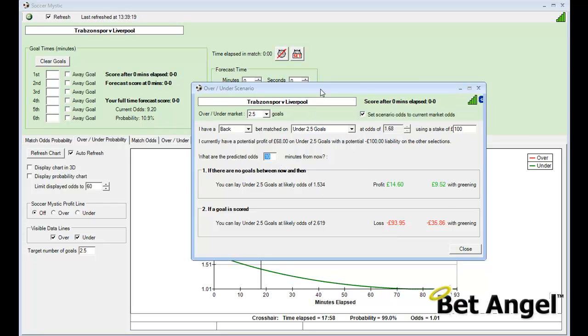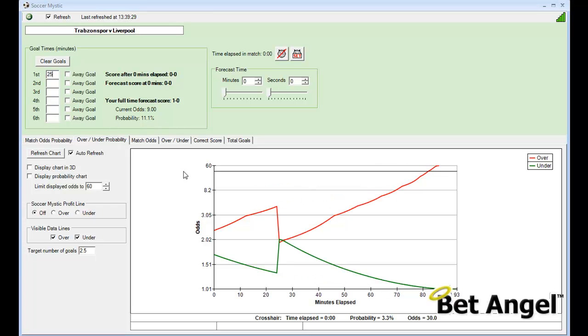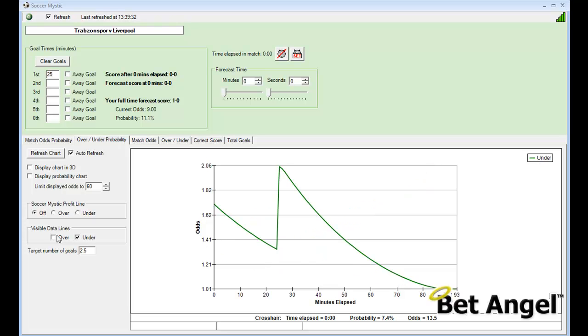But an interesting thing happens in this market. If I just put this to one side here, if a goal is scored, say after 25 minutes, I'm going to remove the over because I'm not interested in that market at the moment. You can see here that the price on the odds will come in, and at the point at which the goal is scored, the odds will jump back out again. But then immediately, because the match is still only 1-0, i.e. under 2.5 goals, the odds will start to come back in again. So if a goal is scored after 25 minutes, it would take until about 54 minutes before the odds reach the level at which they were before the goal was scored.